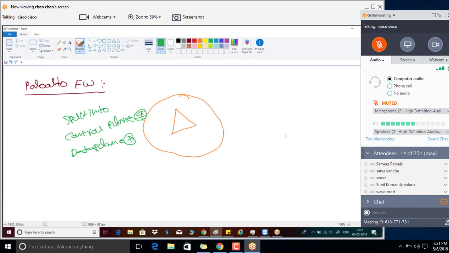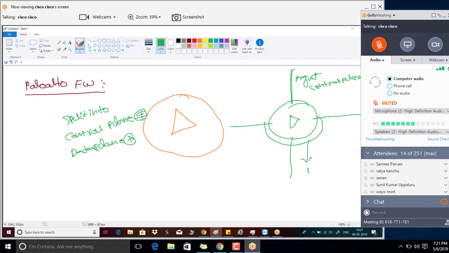Here is one more diagram. It's a firewall. We have a dedicated control plane, with a management interface for control plane traffic. Except for the management interface, all other interfaces carry data plane traffic. A single hardware device is segmented into a control plane and a data plane.